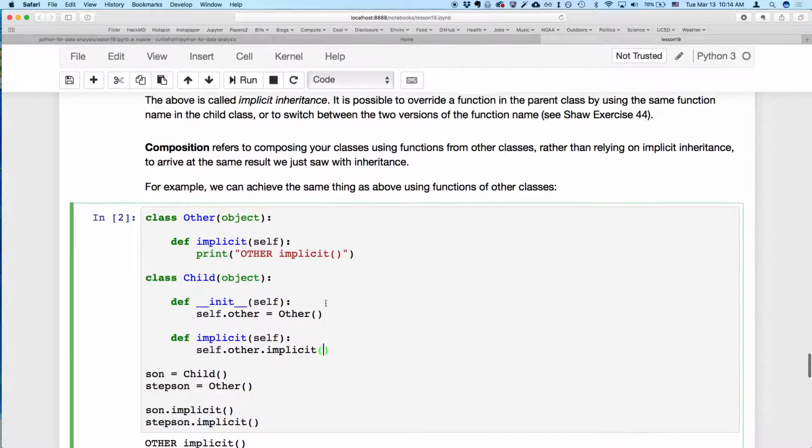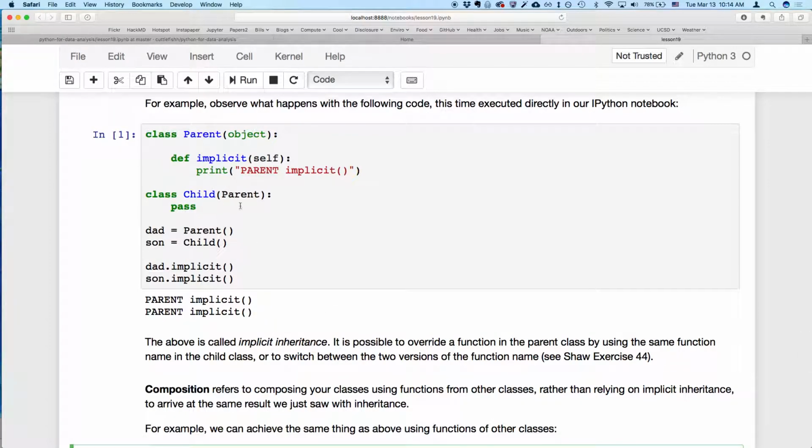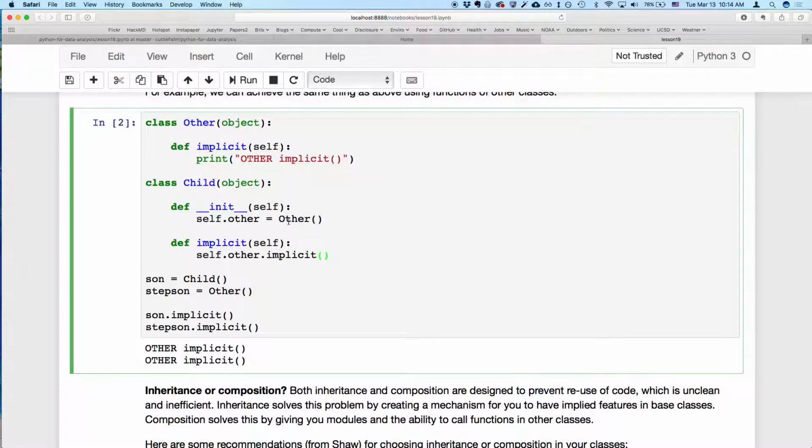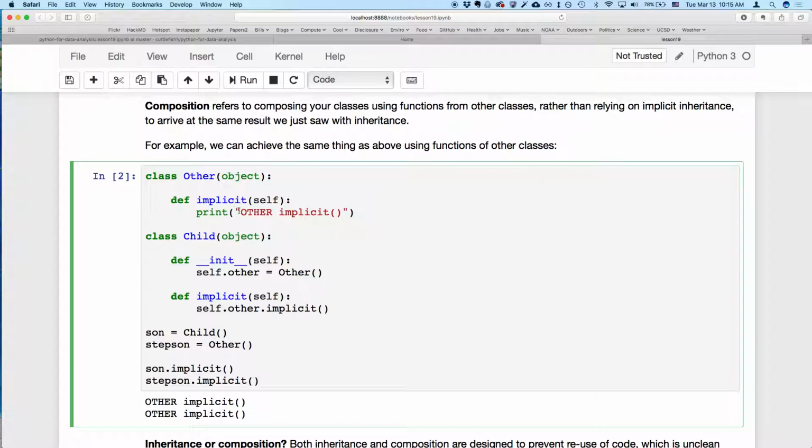Instead of inheriting everything using this very strong inheritance syntax, we are just inheriting that to this one attribute called other, and then when we call the function implicit, we're going to actually call the implicit function of that attribute, which is what we defined up here.